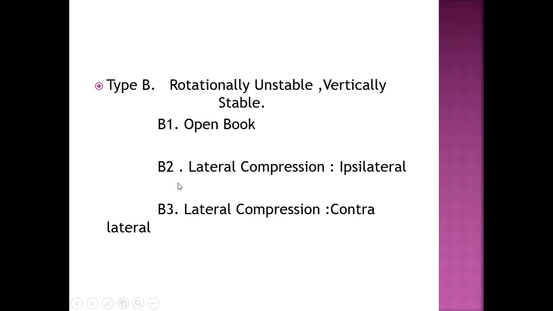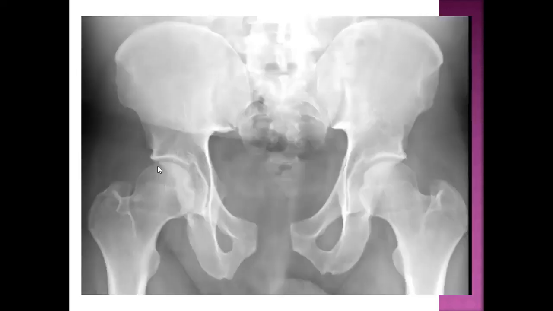Lateral compression, it means the pelvis is compressed from both sides or one side, and there is fracture of the pelvis. And lateral compression from the contralateral side. You see, you can say this is a stable or unstable fracture, as the pubic rami is open and the ring is open, and there is some injury to the sacroiliac joint as well. So it is an unstable fracture like open book fracture.